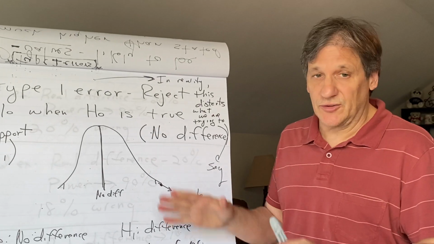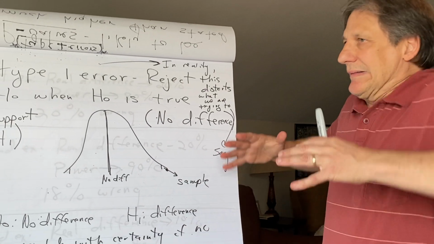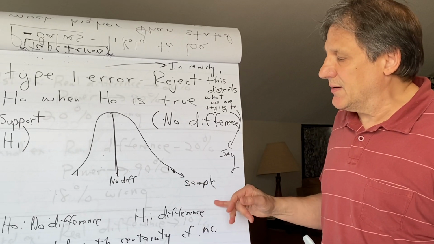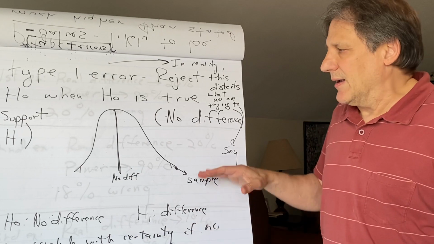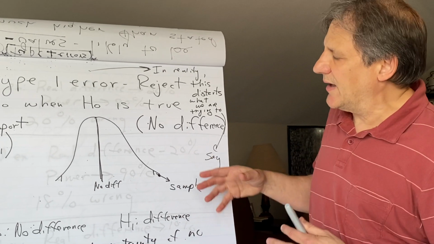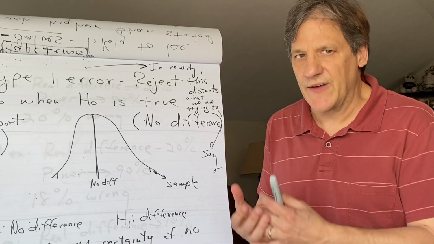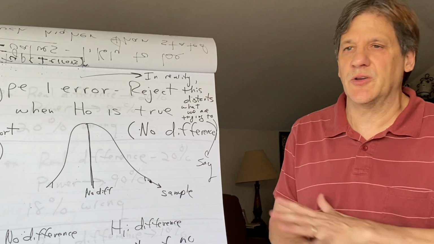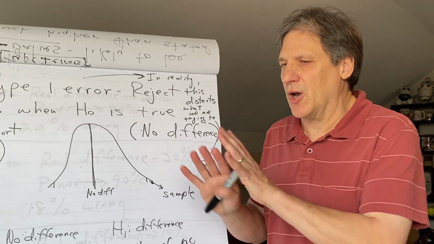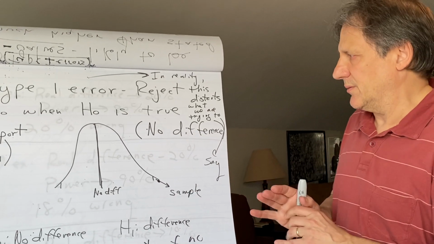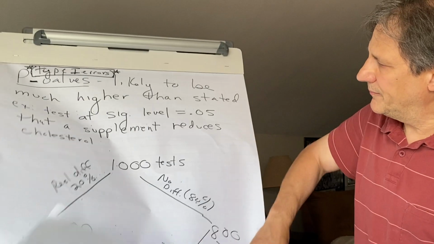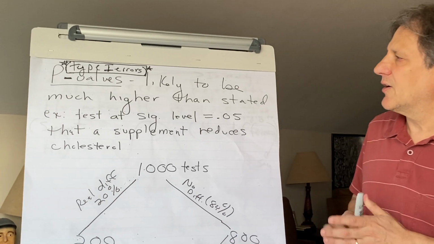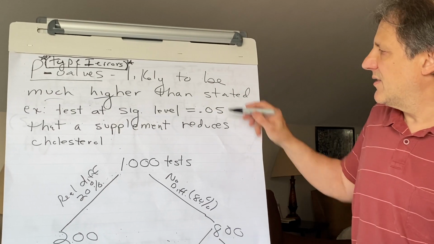But the reason I glossed over this is I'm contending that even though on the surface this may seem correct, the best way I can phrase it is it's kind of like looking through a vacuum, in a vacuum, where the way that we conventionally look at p-values is distorted. I'm going to leave it at that. I'm not going to call it wrong. I'm going to call it distorted, okay? Now, what do I mean by that? All right. P-values, I think I said at the beginning, are actually likely to be much higher than stated.